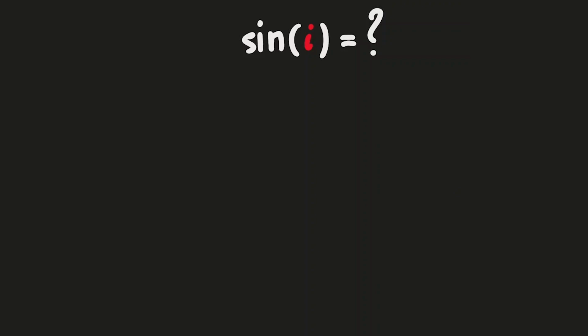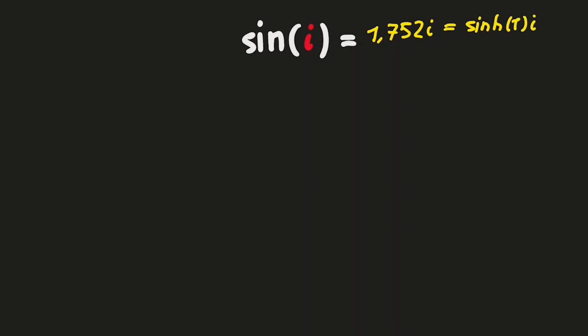Today we will find what sine of i is equal to, and i is the imaginary unit, so the complex number thing. It is not common to find i inside the sine function, but yes, this is possible and it has a solution. And the solution, if you type sine of i in Wolfram Alpha, is 1.752 times i, and this is also equal to the hyperbolic sine of 1 times i.